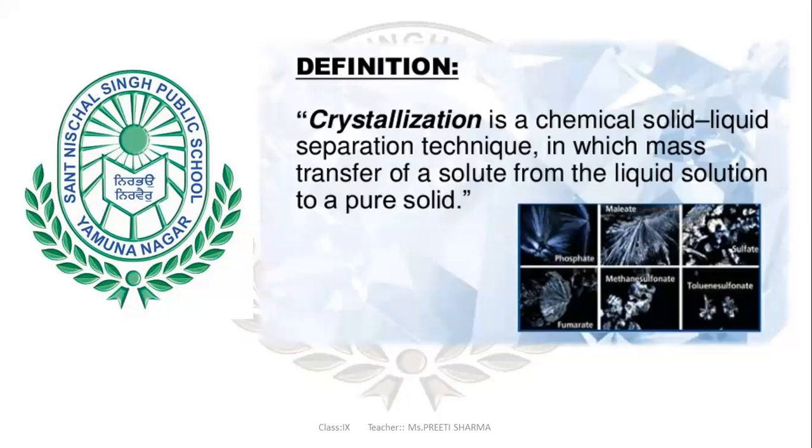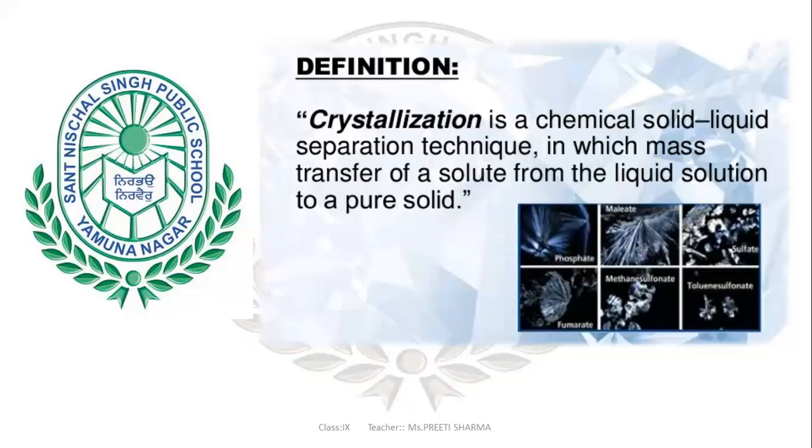Now, what are crystals, students? Crystals are the purest form of substances having definite geometrical shapes. You can see these are some pictures showing you the crystals of different substances, right? So, crystallization is a technique by which an impure substance can be converted into crystals. It means in its pure state.